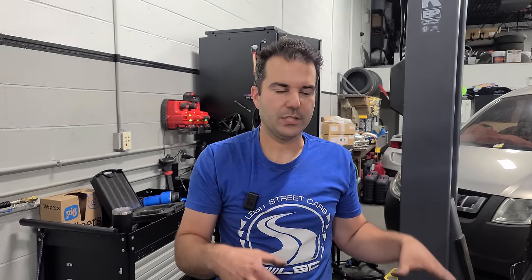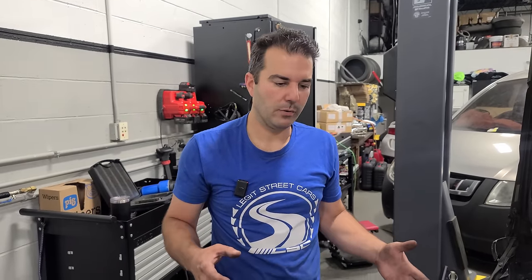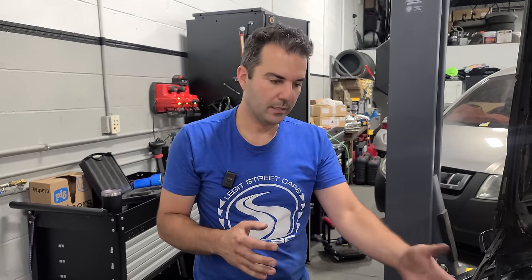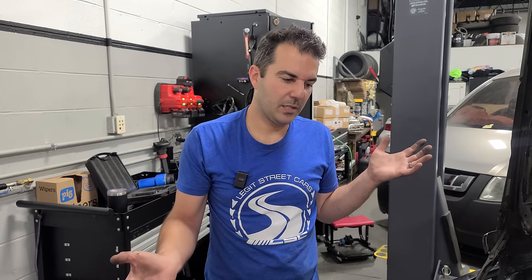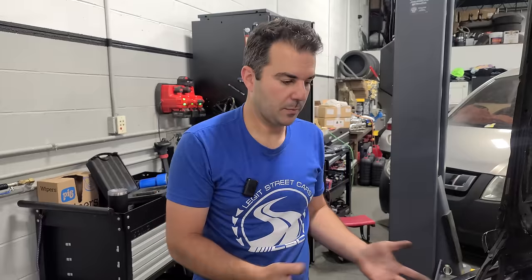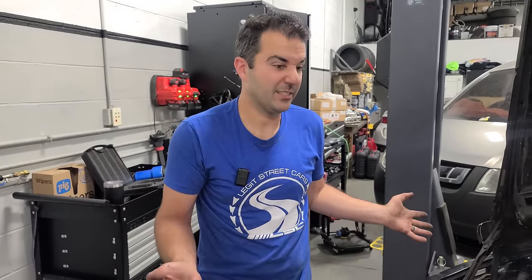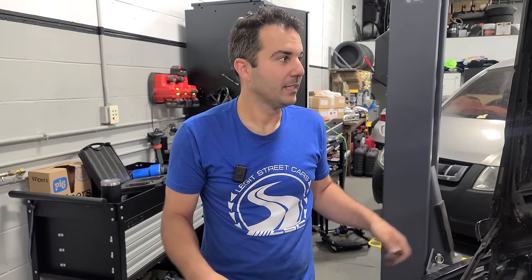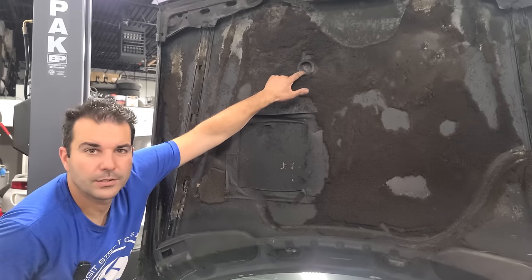All right. If this is the stock 5.3 out of a 2005 Silverado with these specific Trick Flow heads, I'd have to do a little bit more research, but let me know in the comments if you know. I'm curious if this has lower compression than normal because of the cylinder heads, and if they were gonna boost it, I don't know. But either way, it's probably like a 300-ish horsepower little 5.3 LS done very, very nicely to fit into this car, and it just works. We just need to fix a few things, clean it up, and this should be a nice car outside of this. We gotta fix that.